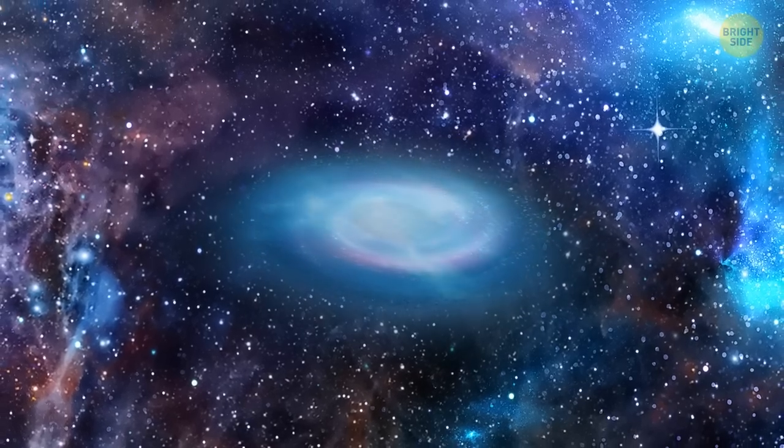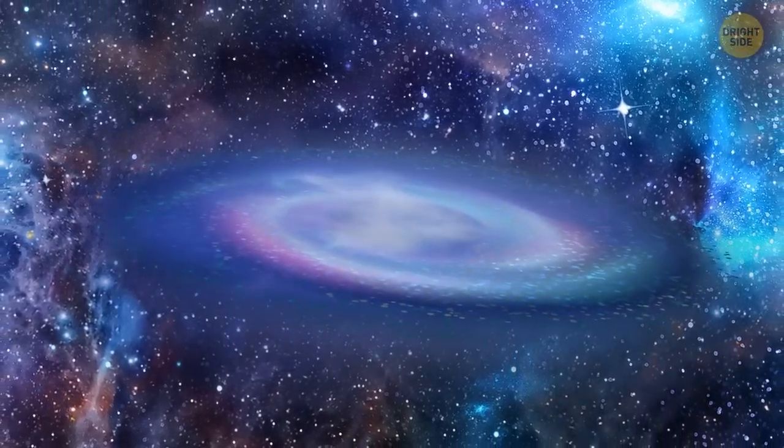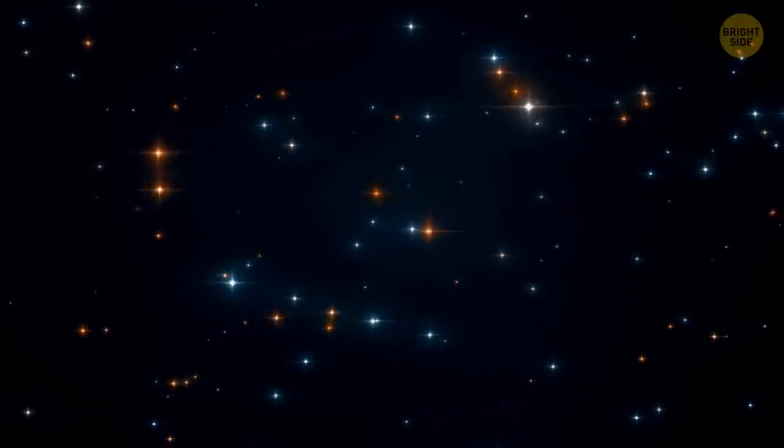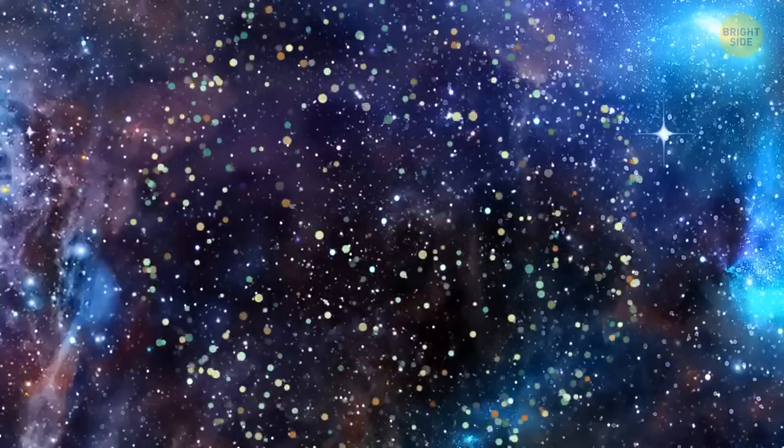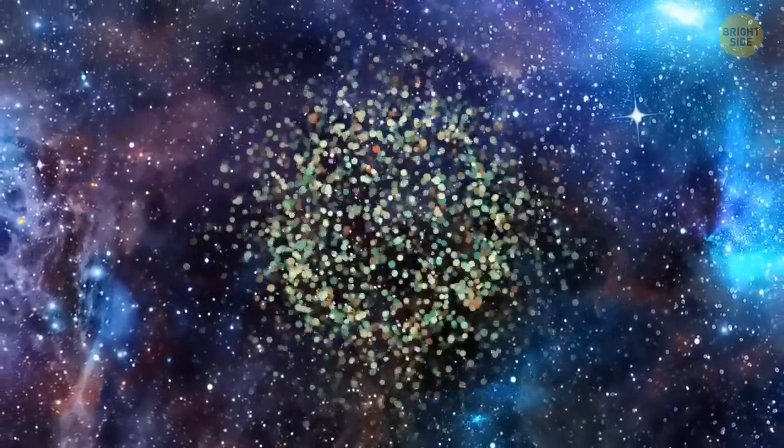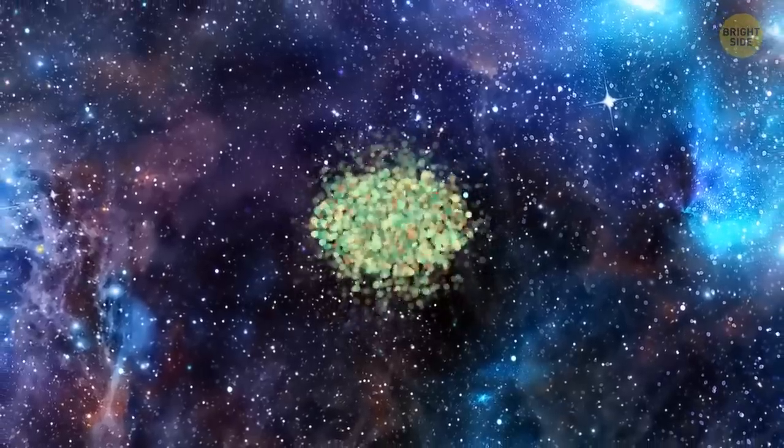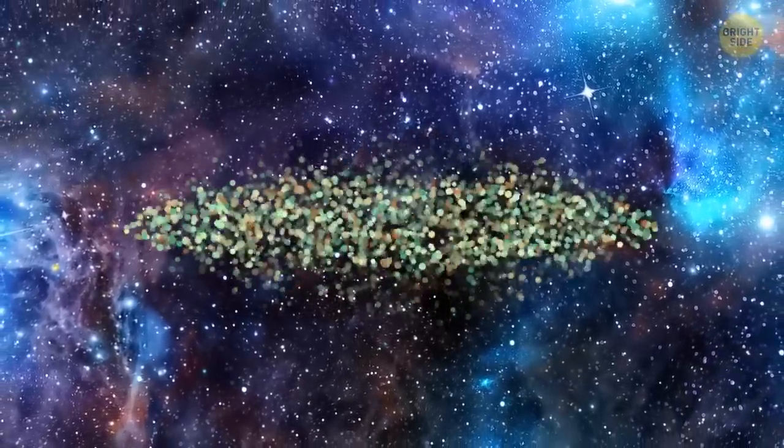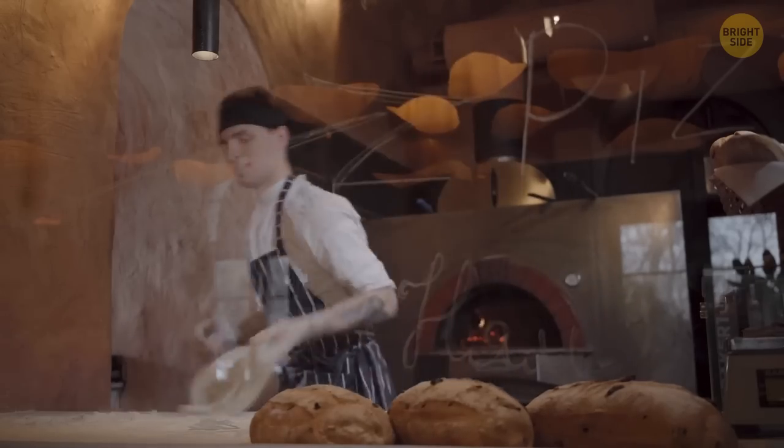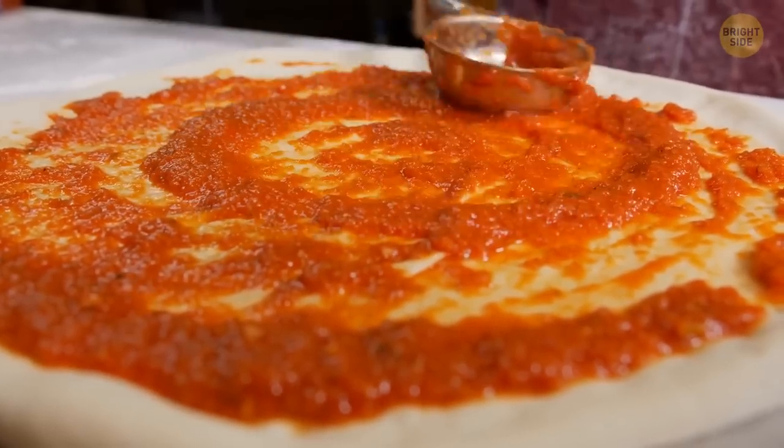They're mainly located near the centers of galaxies and are invisible in regular light. But they can be detected with the help of a blue filter. Anyway, this IC-335 galaxy is an oval disk with huge clouds of gas and dust. This means stars constantly appear there. But not all galaxies create stars. A galaxy is born as a giant ball of slowly rotating gas that is steadily collapsing in on itself. As it starts spinning faster and faster, the pancake shape is formed. Ooh, pass me the syrup. It's like spinning pizza dough in the air after rolling it into a ball. The topping is stars, and the sauce is clouds of dust and gas. Are you getting hungry like me?